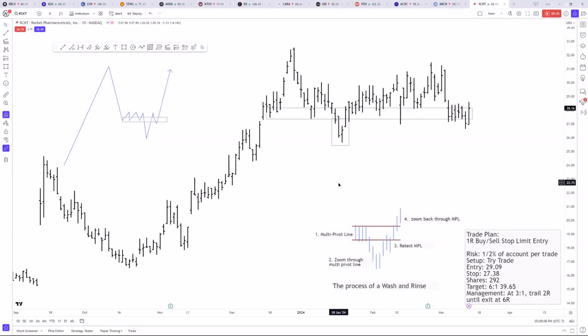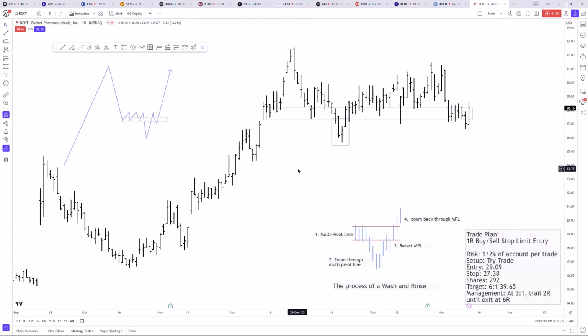So, here we're going to set up another trade plan, RCKT. And I've been wanting to do some support and resistance. So, we'll start off with something really simple. But always keep in mind the most important part of this is the rules and the trade planning and the consistency and the discipline. And this is all part of an exercise where we're doing 30 trades, where we're planning every aspect ahead of time and then executing. But, we're going to talk about different pieces and components that will make up a setup.